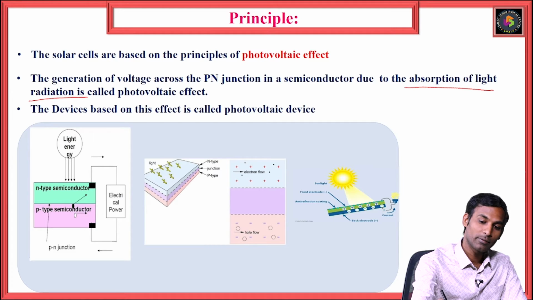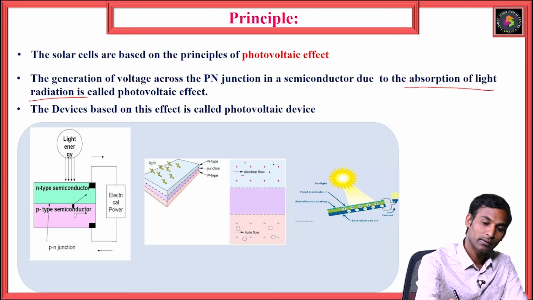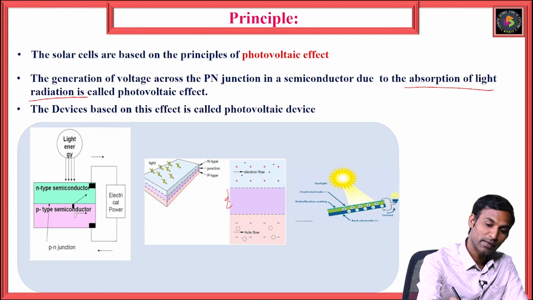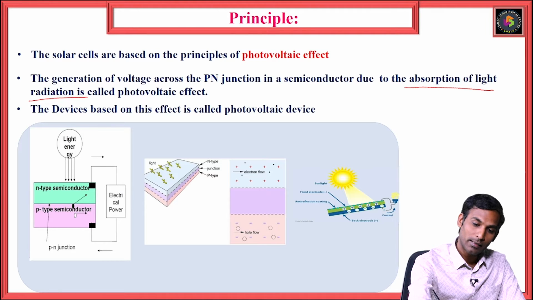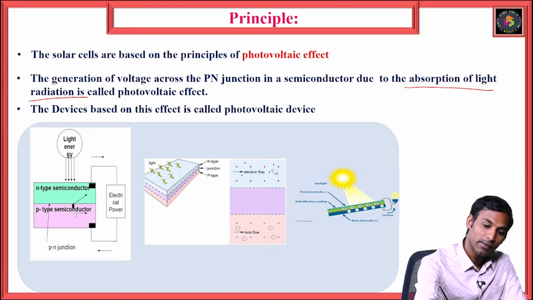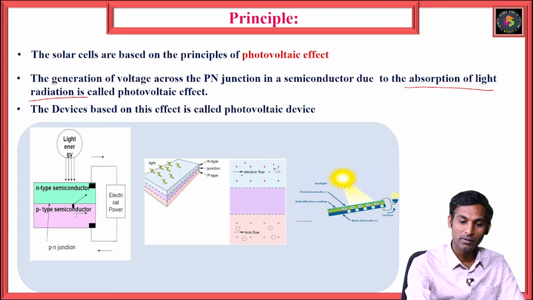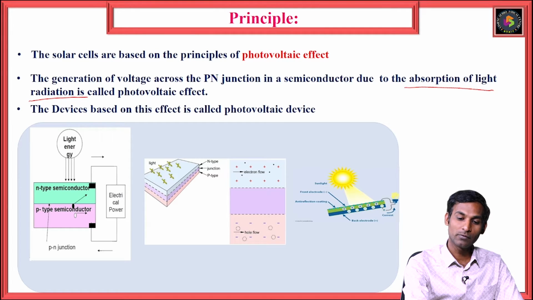One more diagram you can see here. Electron flow movement will be in the forward direction. The hole movement will also be in one particular direction. Here an energy gap will be forming. The energy gap is characteristic of the semiconductor device. So in this diagram, electrons and holes are recombining with each other. The excess energy will be released. The excess energy is the photon for the radiative recombination process.